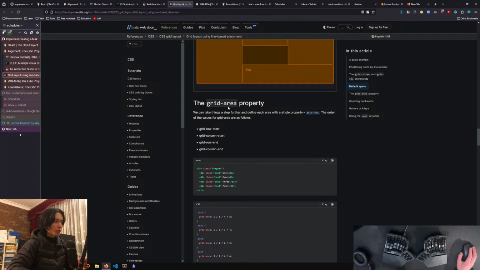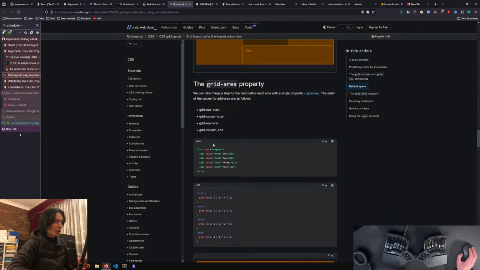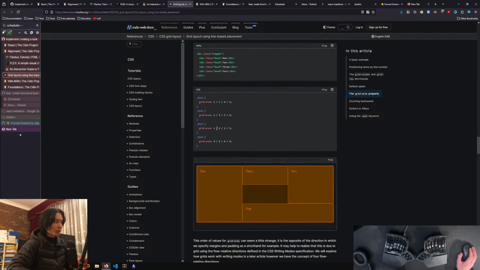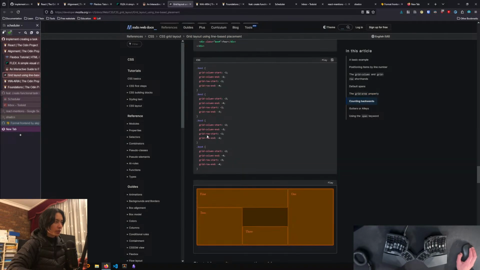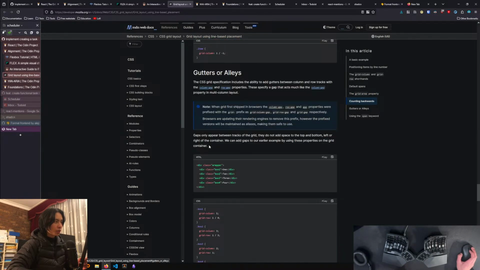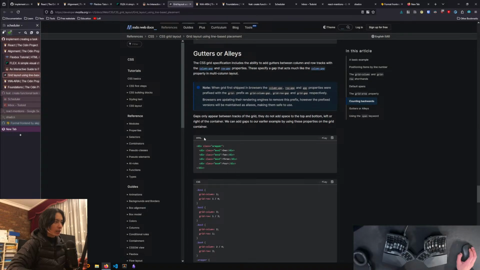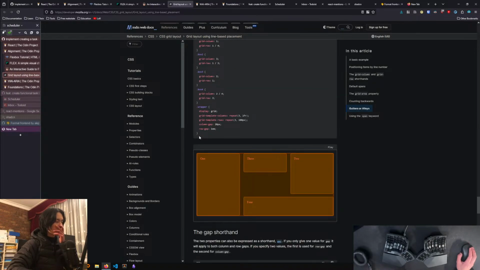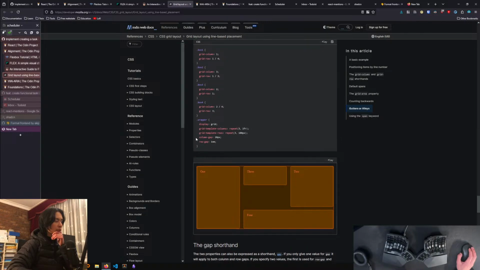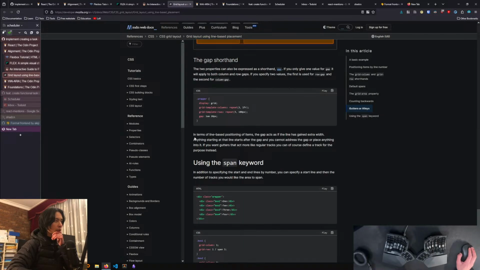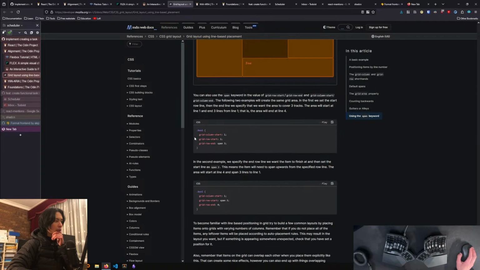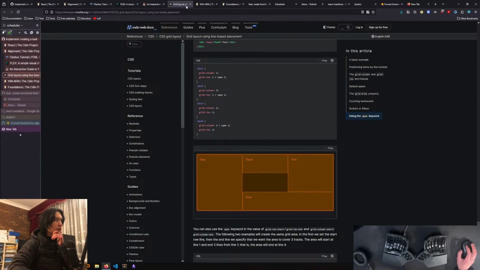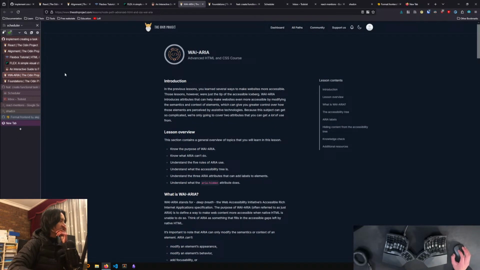So that's the default grid area property. You can define a full area. Counting backwards, sure. And gutters or alleys, what about them? All right, you can add gaps. I mean, that's pretty straightforward, really.